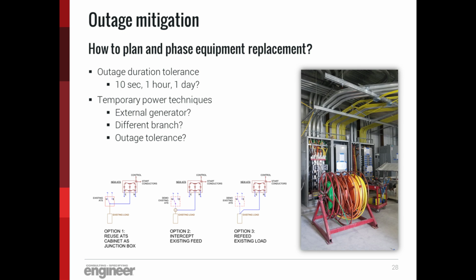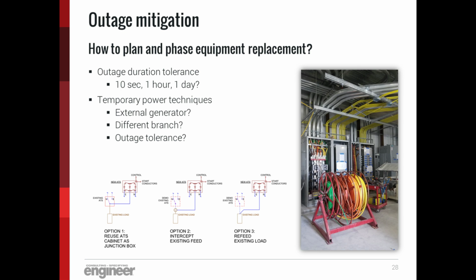The image on the right is what it looks like to pull wire inside of a conduit at 400 amps per phase. So if an engineer says, I would like an 800 amp breaker in that existing critical distribution panel, what does that physically mean to the facility? What are the outages? I want us to get away from just showing dashed lines and actually having outage mitigation plans. How long is this going to last? And what impact does that have on the facility?